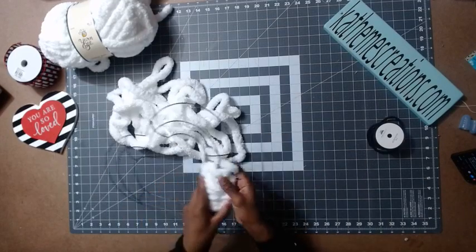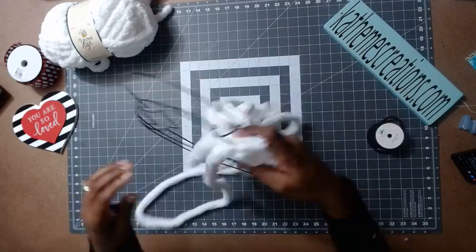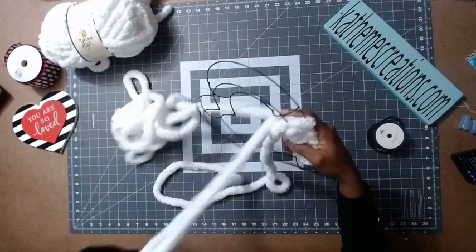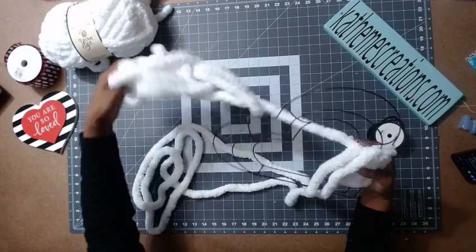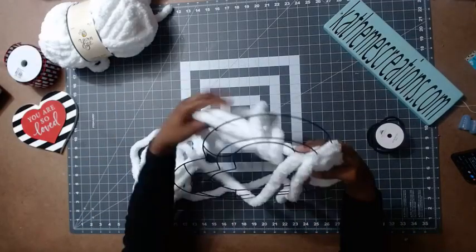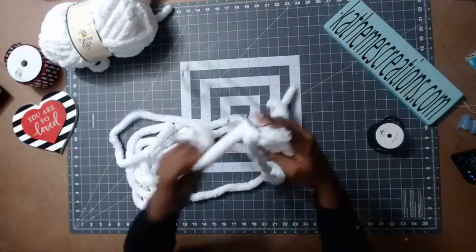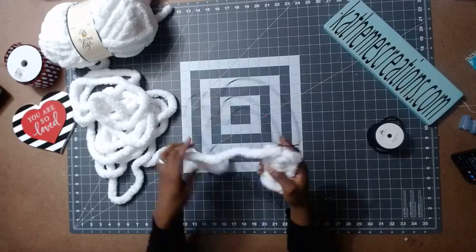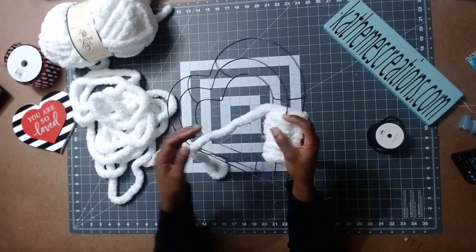We did that, we went over, now we got to go under and come back through. And we're just going to let this one loosen up because it starts to knot up. So we just let it loosen up. Since I'm pulling it through, this is what happens when you pull it through, it will start getting little knots in it. So you just let it loosely fall. See how the knots are falling out of it? There you go. So I wanted to show that to you. So don't get frustrated if your yarn starts knotting up on you. It'll happen.